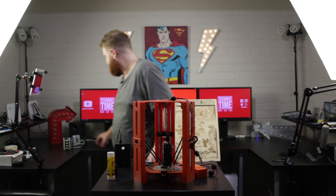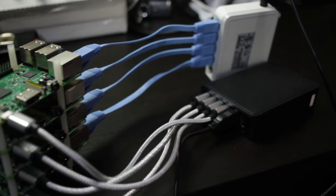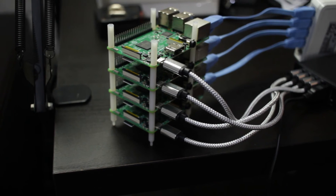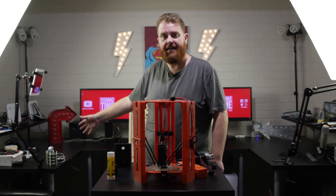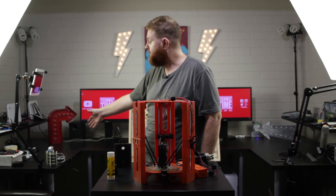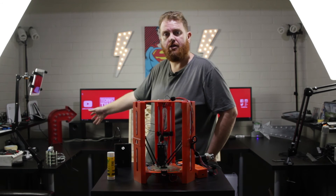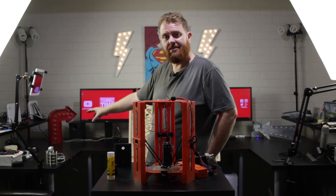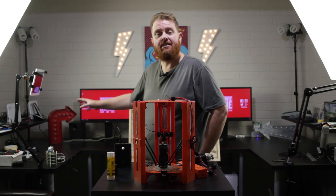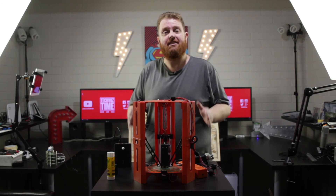The next thing is this little tool here. What this is, is a cluster of Raspberry Pis, and what I'll be using it for is folding at home projects, just to see how much computing power four Raspberry Pi 3s could actually have. The beauty of this project is that it's pretty much self-contained. The only thing needed is an Ethernet cable to a router and a power cable for the six-port USB adapter. The switch itself is USB powered. All the Raspberry Pis will grab their power from the six-port USB power adapter, and it will deliver 2.4 amps for each Raspberry Pi, so there's no chance of it not getting enough power. That's another project I am working on, and as soon as it is done, I will show that off on this channel.